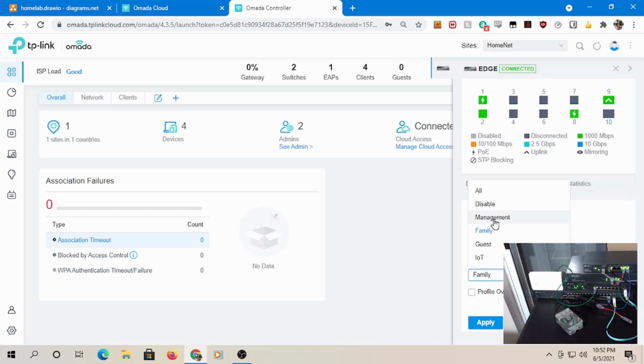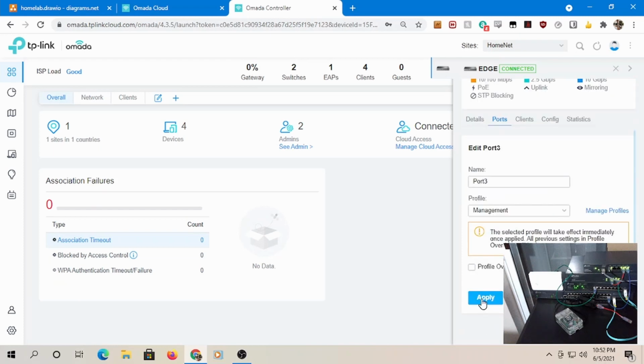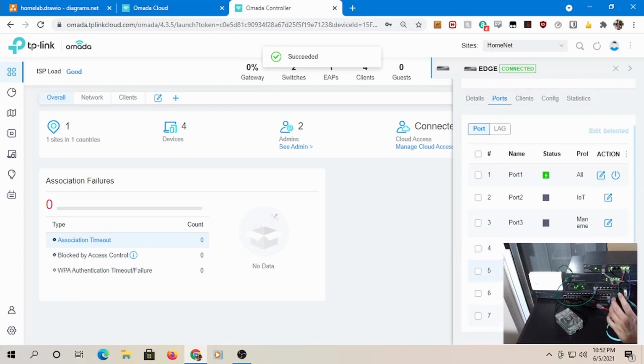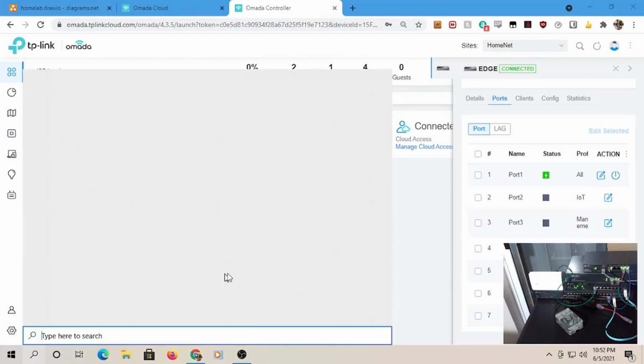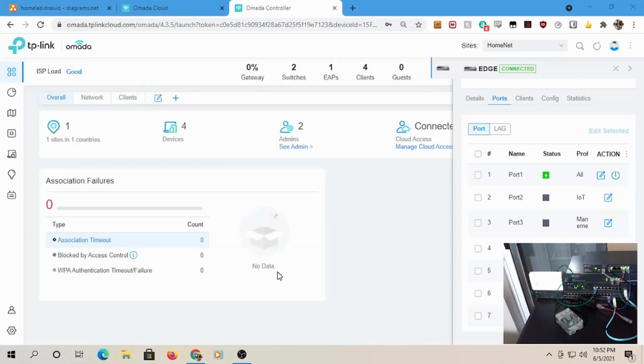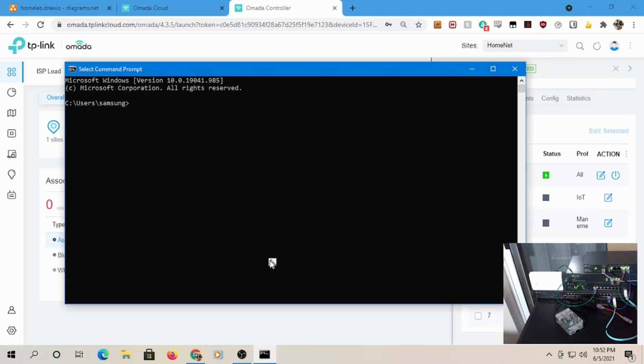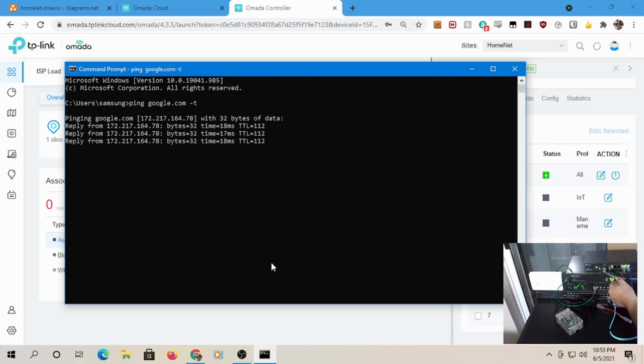I don't want to make this port 3 a trunk port, so I'll just go to the management VLAN, and again I'm going to start google.com. I'm going to get a general failure error or timeout.